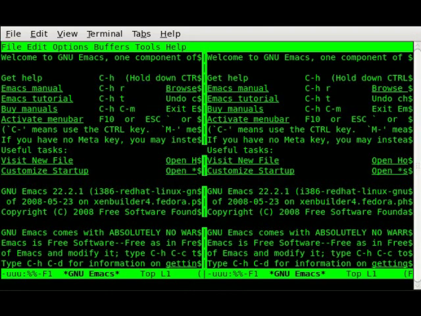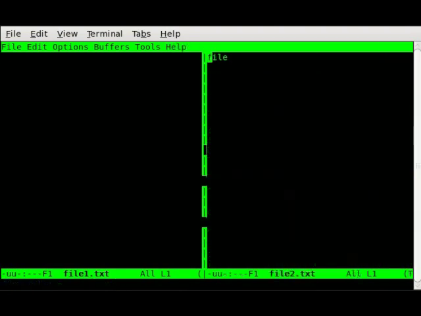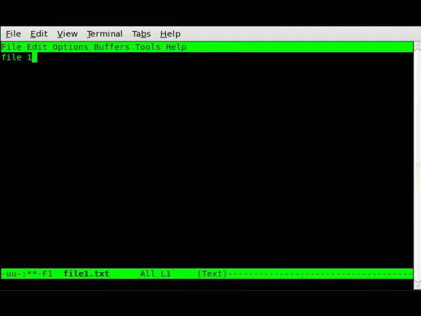Now, as you can see, the window is kind of repeating itself there. So if you want to open up a new file in that buffer, you simply hold down Control, press X, F, file1.txt. Now file 1 is in that buffer. Hold down Control, press X, F, file2.txt. File 2 is now in that buffer. File 1, file 2. Again, Control X O switches between buffers. To get back to a single buffer, Control X 1.